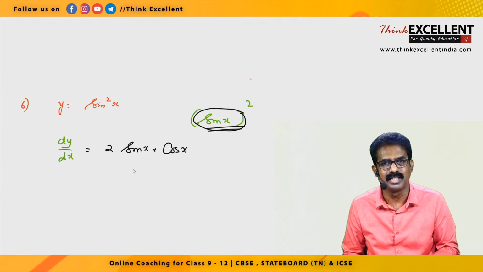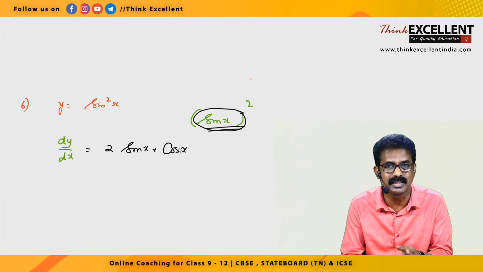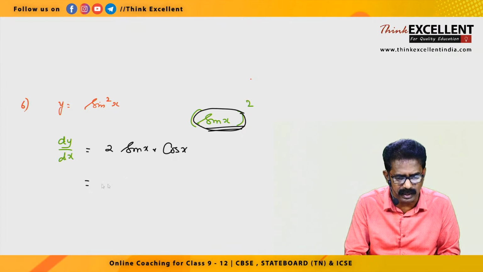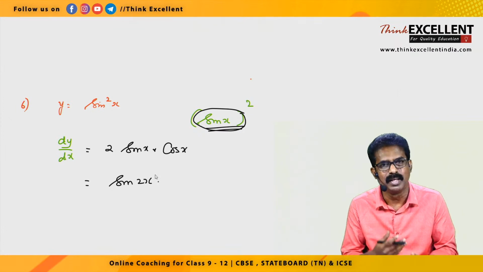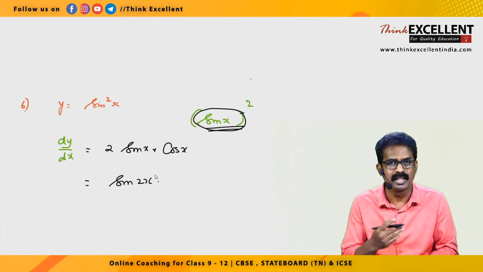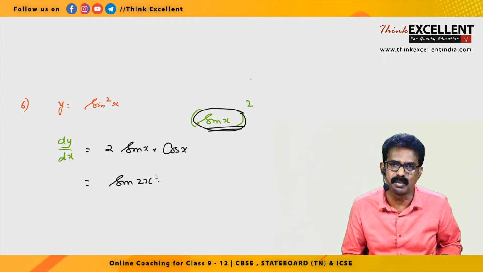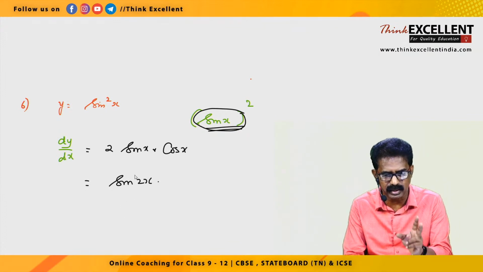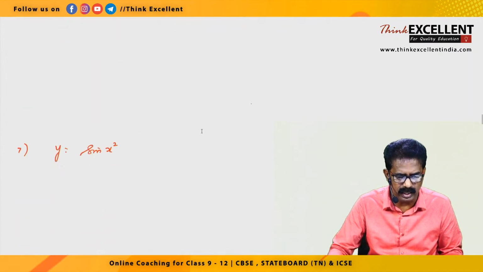Trigonometric formula, right? Very familiar formula. This is the answer for what? Sin 2a, right? Sin 2a is 2 sin a cos a. So 2 sin x cos x can be written as sin 2x. Suppose 11th standard students பார்த்துட்டு இருந்தீங்கன்னா, don't worry. Trigonometry, I will teach all these things. Okay. So now we are doing differentiation, right? Then I will be teaching a lot of integration. Then trigonometry. There I will teach a lot of easy methods to remember the formula. So we'll see that at that time. So now you take it as a result. 2 sin x cos x is sin 2x. Okay. Now let's move on to the next question.